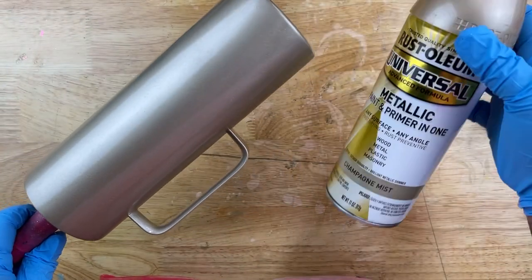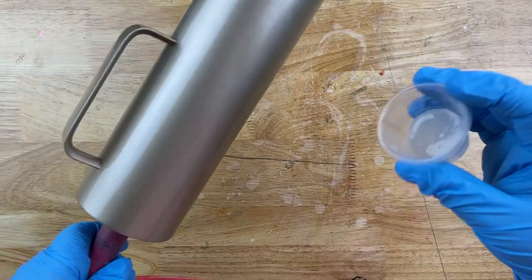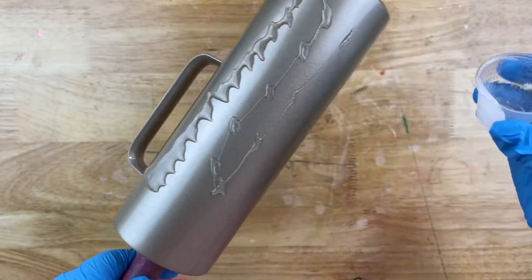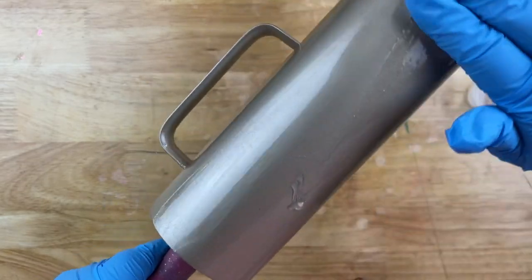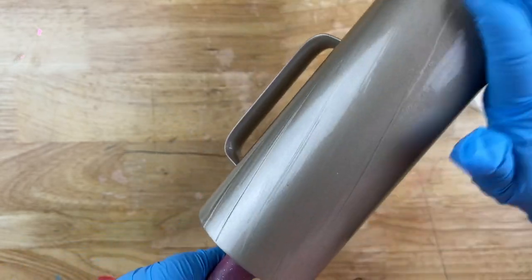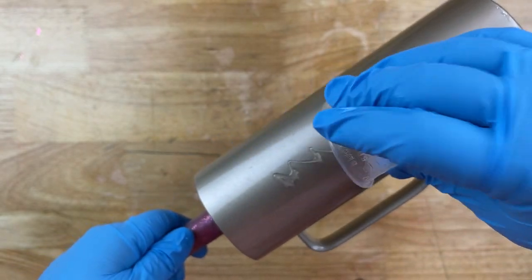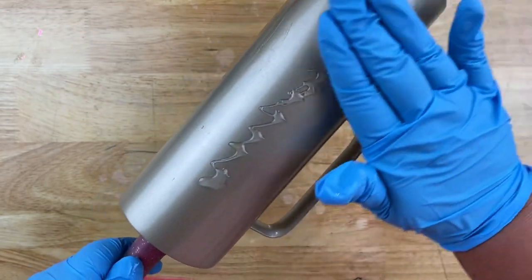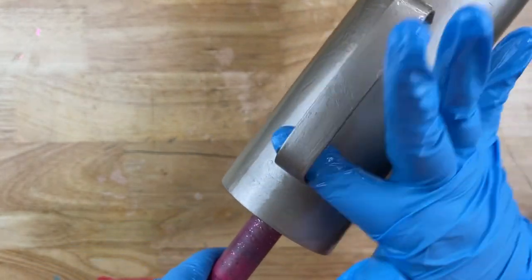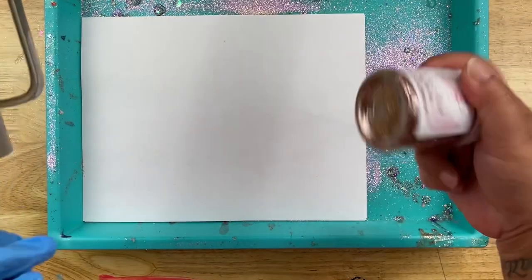Today I'm just going to be using a straight skinny with a handle. I went ahead and prepped it and primed it in champagne mist — I didn't have a rose gold paint, so any type of champagne would go really well with a rose gold glitter. I'm going to be using the epoxy method to adhere my glitter down to my tumbler. Make sure you don't forget your handle — just wipe it down really well so everything is nice and smooth and coated, giving the glitter something to adhere to.